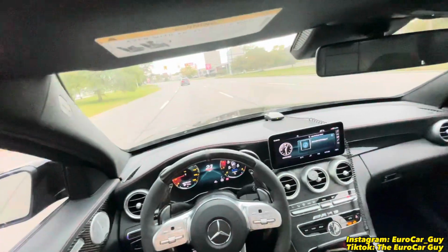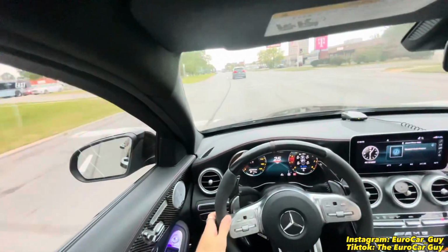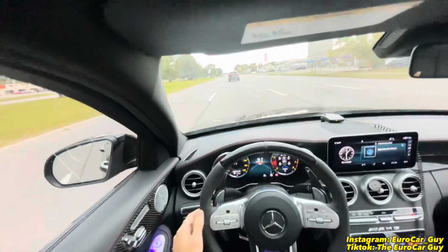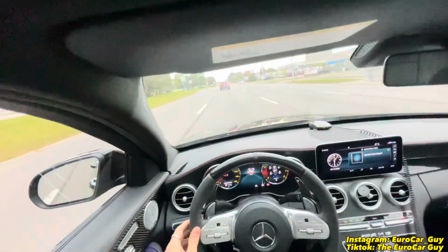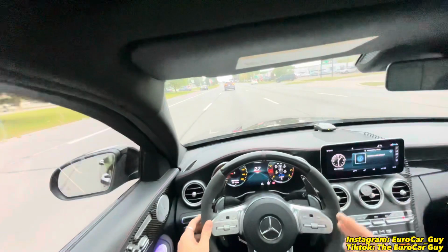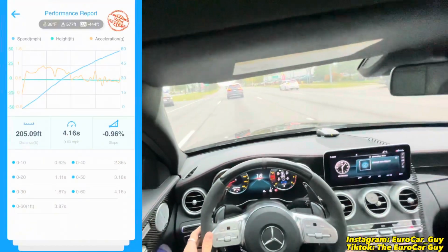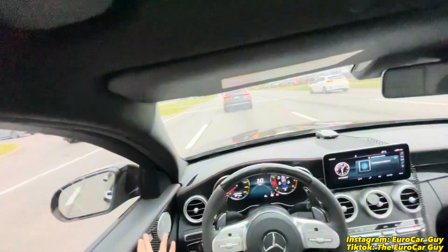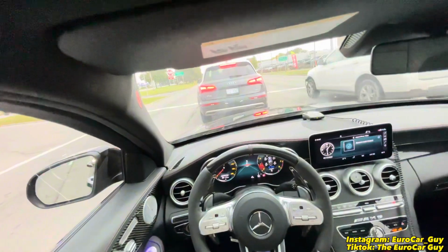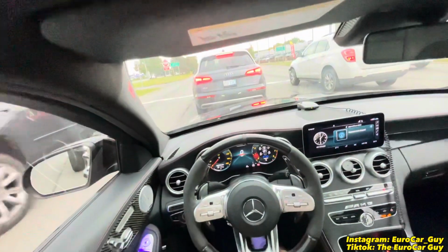So I also felt like I could get more power out of this engine, and with a simple tune, I definitely did that. If you followed my Instagram or my TikTok, I posted the 0-60 time on my Instagram. My stock times, depending on the conditions and things like that, were between a 4-second flat and a 4.2, and sometimes a 4.3. Now my 0-60 time in about 80 degree weather, which was the only time I recorded, was around 3.76 seconds, which honestly is really impressive if you ask me, and you can definitely feel it.